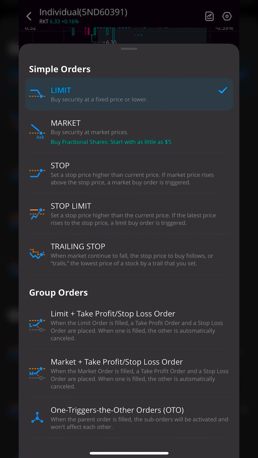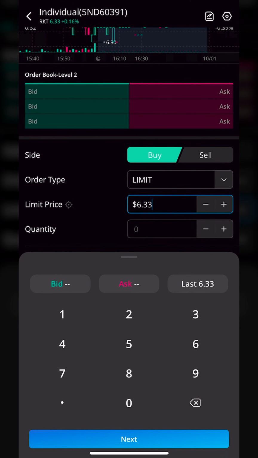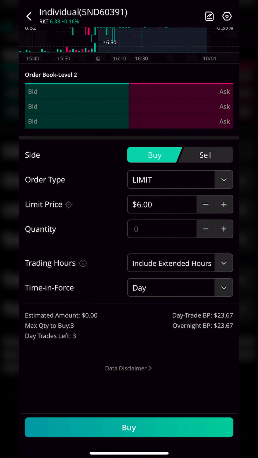And for right now, we'll actually leave it set as a limit order. We'll also need to re-enter the price here, so drop it back down to 6. And then right below that, I just need to specify how many shares I wanted to buy. And in this case, let's just say I wanted to buy 1 share for right now. Besides the quantity and besides the price, we can also specify when we want this order good for. So in this case, you can see I currently have the pre-market and post-market selected, which simply means the extended hours.